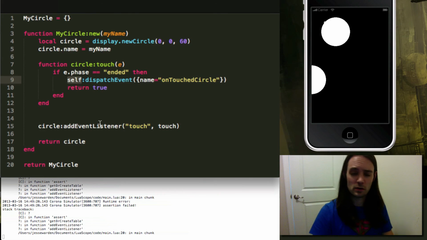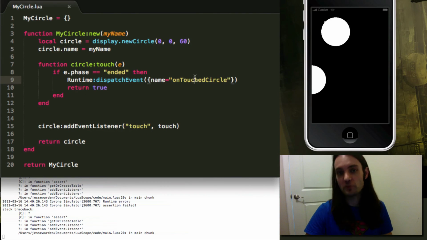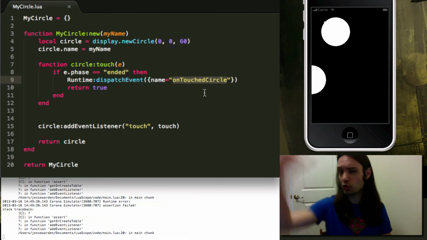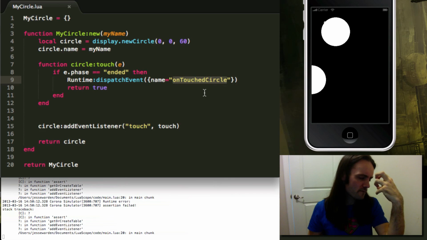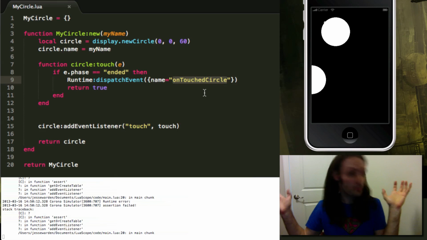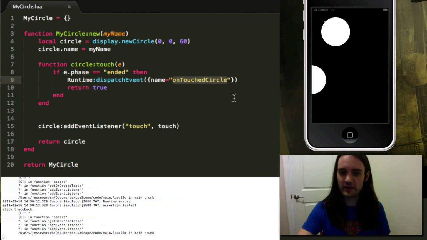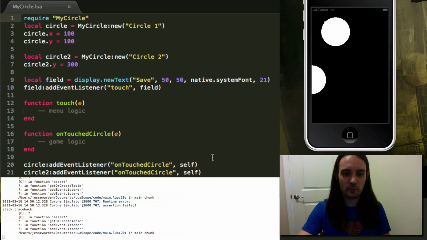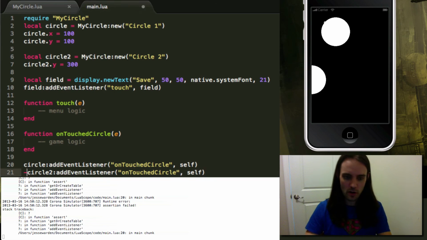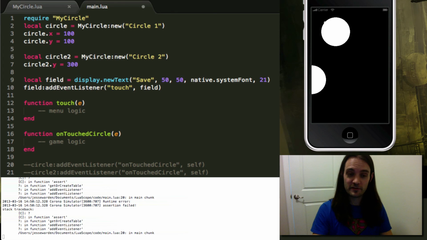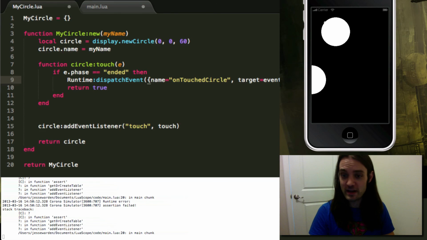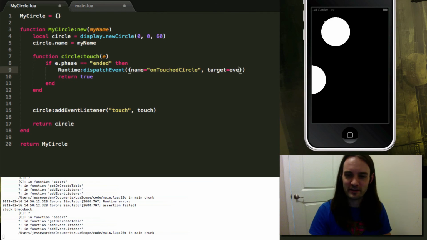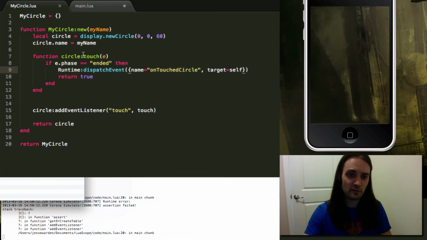So let's show you what the global event bus is. We can do runtime. Now what's the difference between runtime itself? It's very similar to global physics operations versus local physics operations. I only want to know when this particular ball hits something else, versus I want to know when anything, anywhere hits something. Make sense? I want to know when a circle was touched anywhere. I don't care where it's from, right? So notice how I don't care which circle. I can just do it one time. Now notice the difference is that I am now responsible for passing the target, so the event has a chance to understand who did it. I could do self or I could do circle, right? It doesn't matter. I'm going to do self because I'm a self kind of guy.